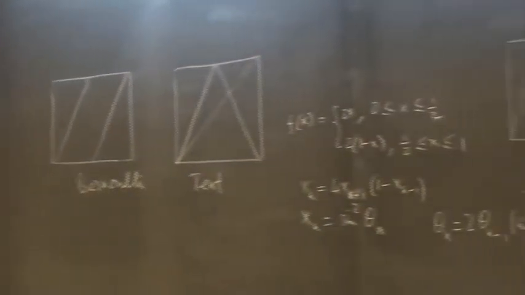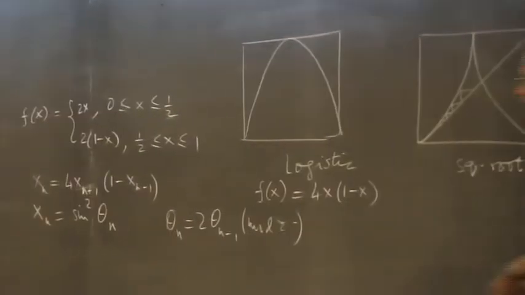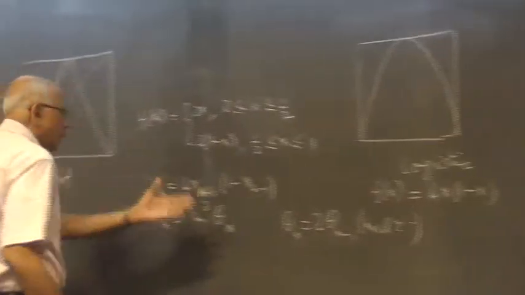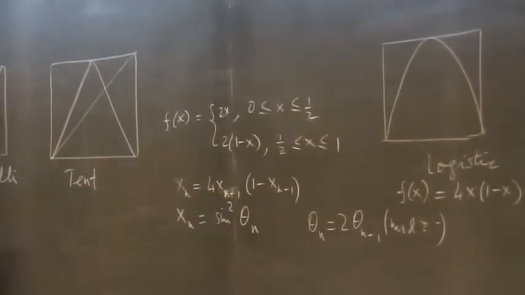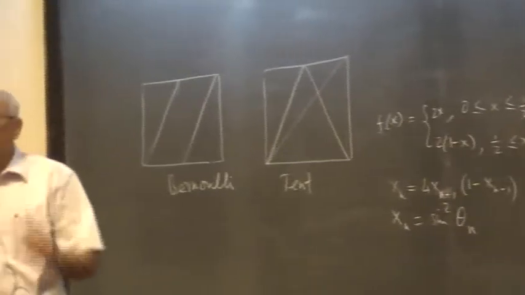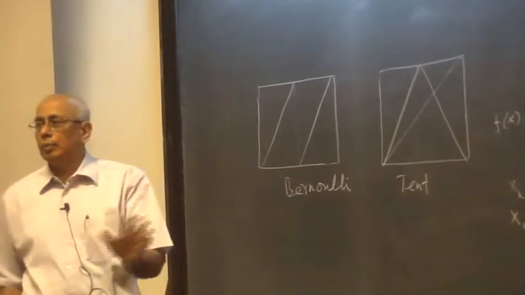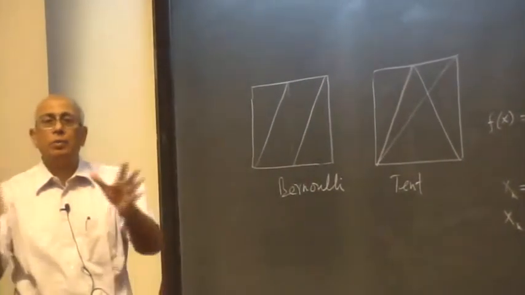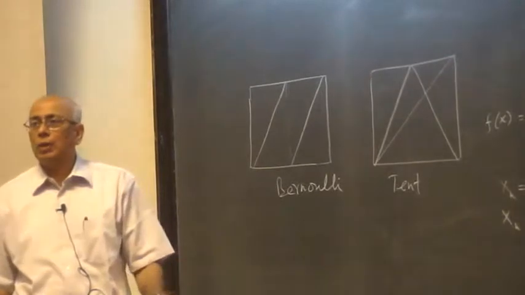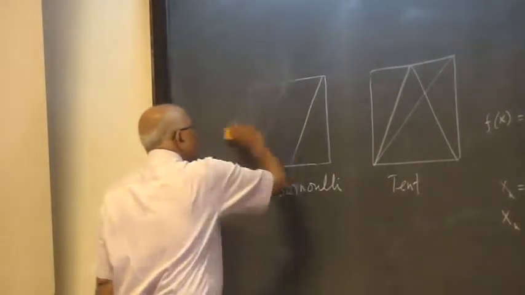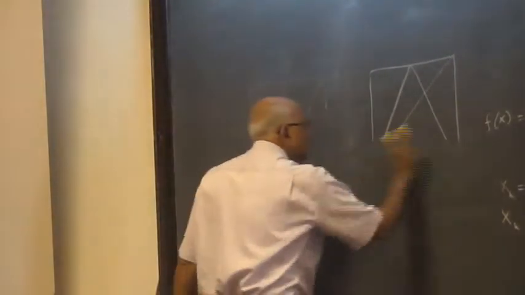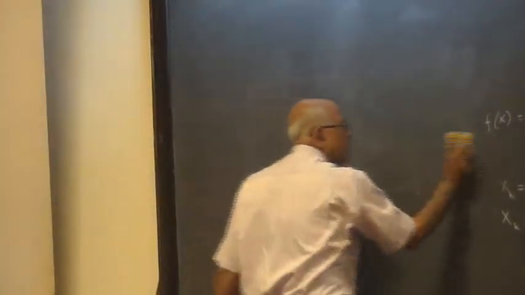So let's now do the following, which is, we have all these maps, including things which sort of map into the Bernoulli shift or something like that. Let's see whether we can make some sense out of this by deriving an equation for the invariant probability density. I give you a map and I ask what's going to happen over long times. That derivation is not hard, but formally it involves a little bit of technical tools. So let me do it in the context of one-dimensional maps where it's very transparent.